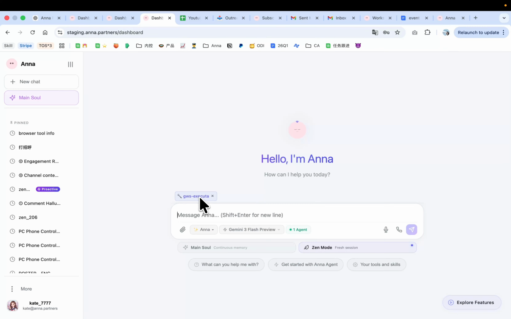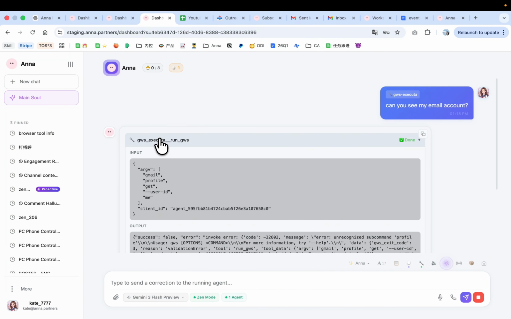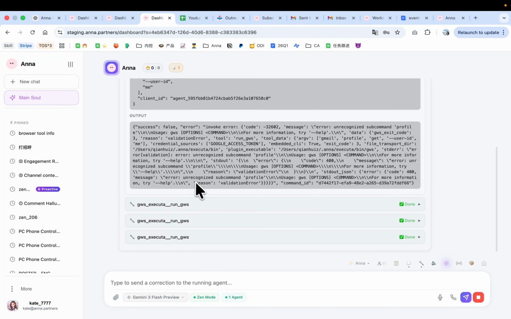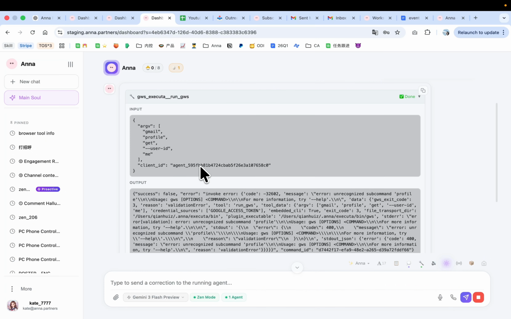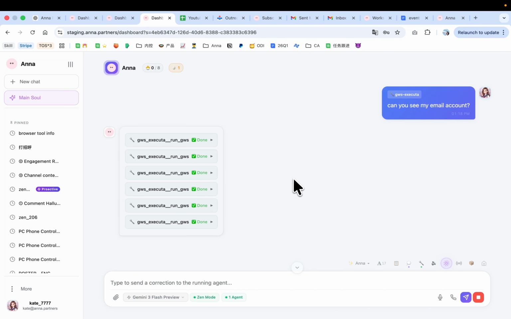So I can just say here, can you see my email account? And you can see the Anna AI agent is currently utilizing this tool to run the APIs and get the data for me.